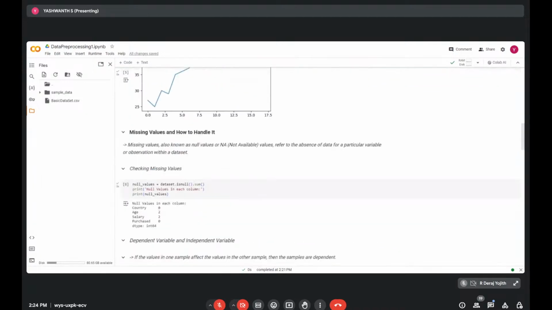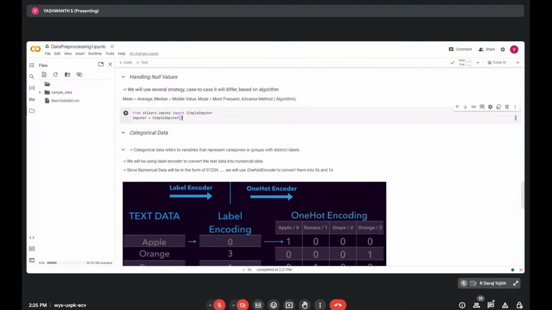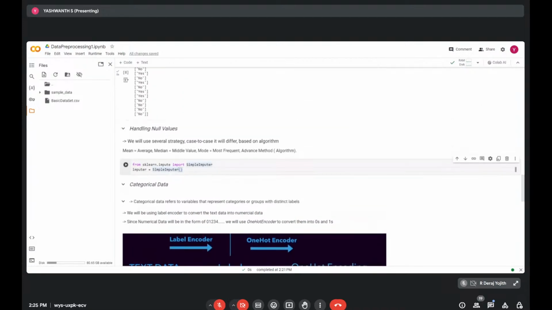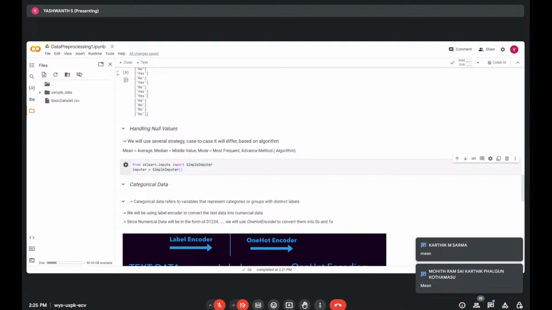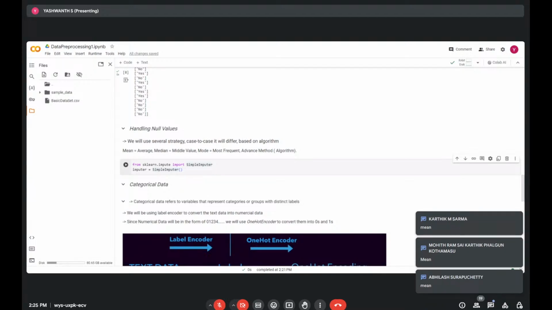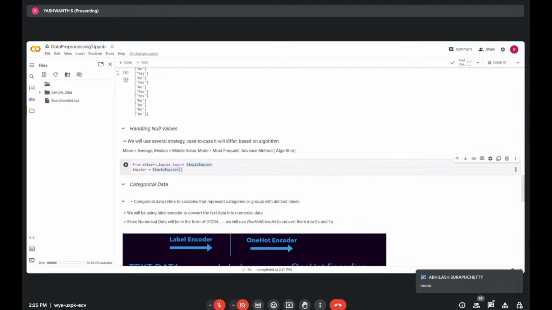Among mean, median, mode, which can we use to fill these null values? Yes, Karthik Sharma, yes, you are correct. We can use the mean strategy to fill our null values.